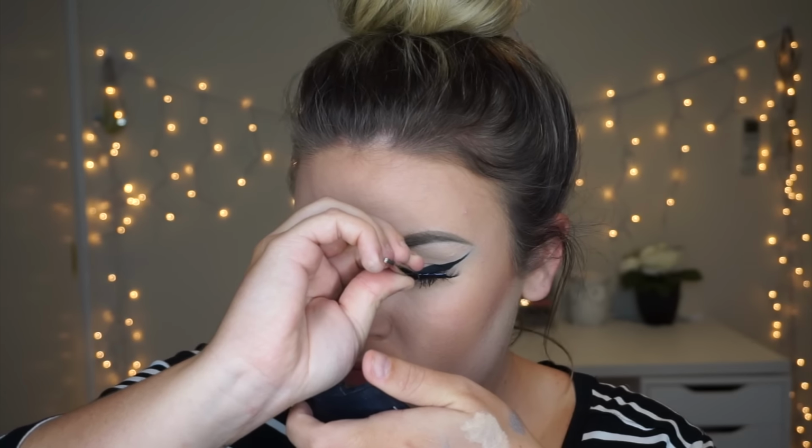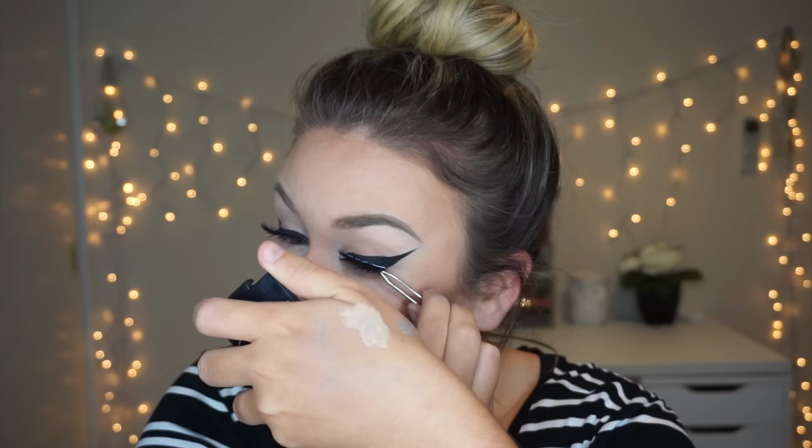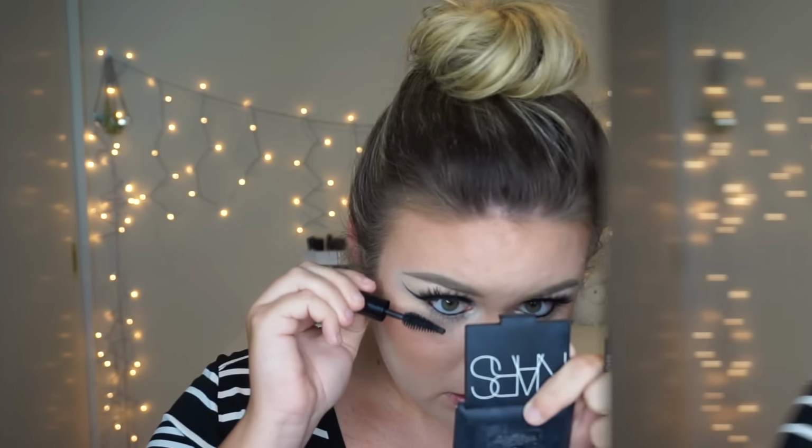And for my lashes, I'm going in with House of Lashes Iconic. You guys know that I have to have these big, huge, fluffy lashes on me as much as possible, so there they go. For my lower lashes, I don't like too much spidery lashes, so I'm just going in there lightly with mascara. It's still not like a fancy holy grail mascara. I'm still looking for that, so if you have suggestions, please let me know.